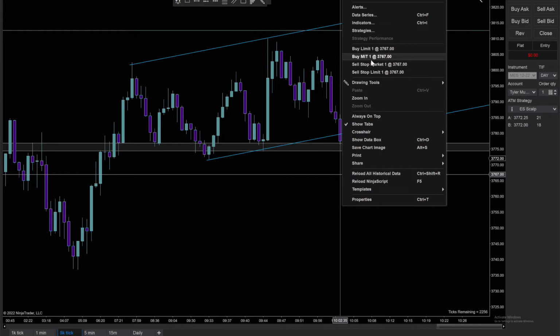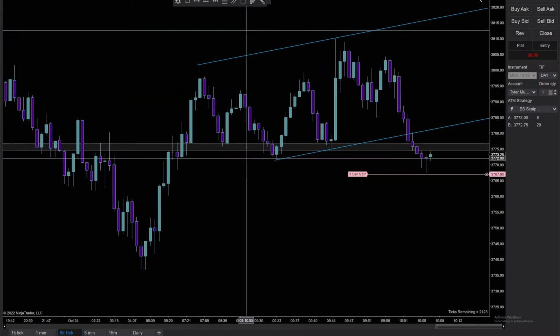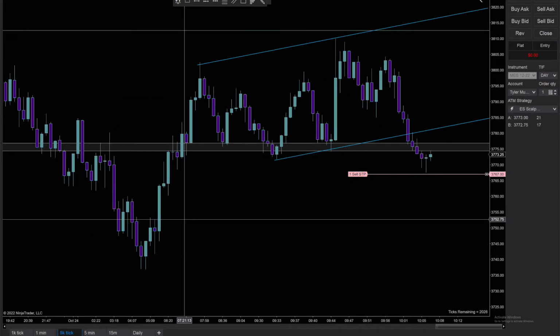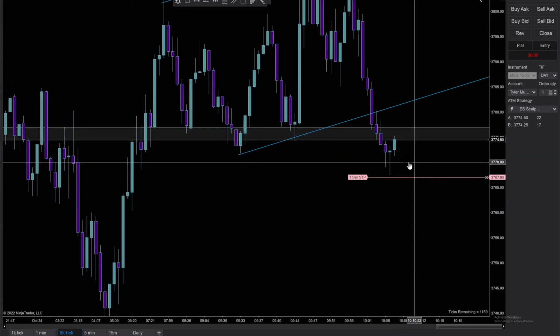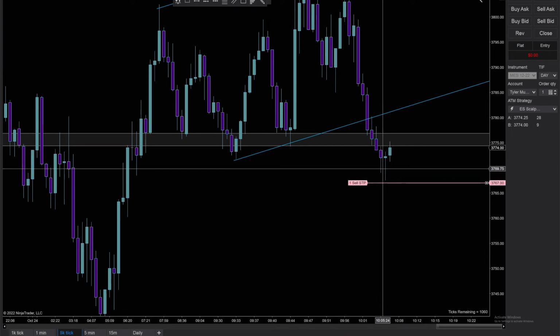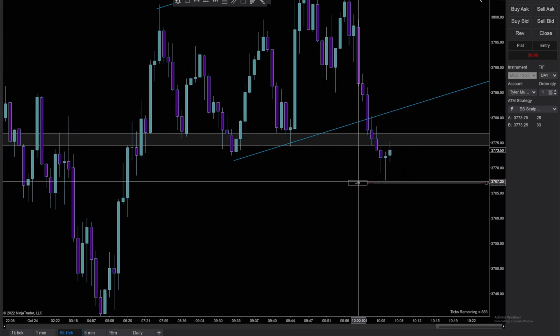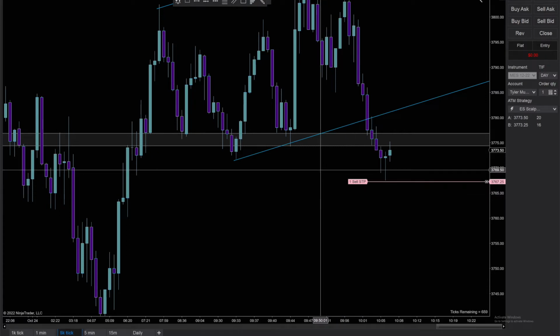Okay, so at this point I'm looking at this and I'm thinking one of two things. So either we're going to just have this little sideways consolidation under the support area and then just continue to break down, so I wanted to get a sell order ready just in case of that. But what I really wanted, and what ends up playing out here, is we move up a little bit deeper into that support area and we form a nice rejection candle. You'll see we form a really nice hanging man candle in a moment.